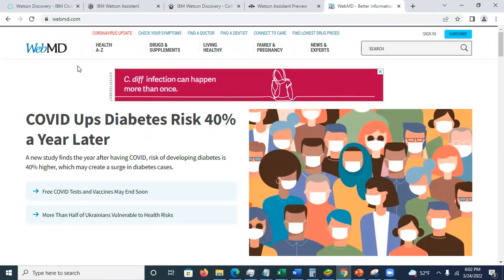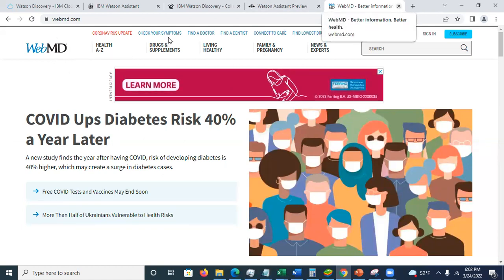WebMD is a good source for articles such as first response, health topics, and fitness topics. But if your chatbot is about cars, you're not going to use WebMD as a source for your articles, right? You're going to try to use something different. I think there is a site specific to information about cars, right? Okay, I hope it makes sense, right?